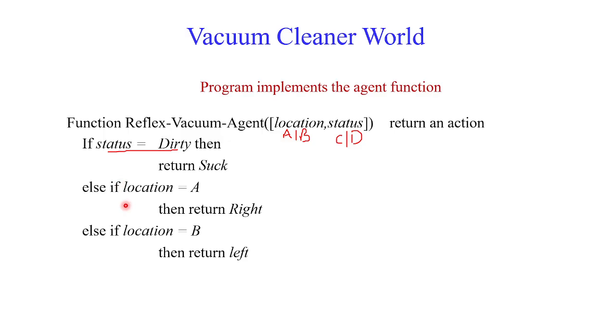So you're not going to have any memory, planning or complex reasoning. Simple condition action pairs are implemented here. So this is called the simple reflex agent. It maps directly from the percepts to actions using these condition action rules. What you perceive right now determines what you do right now. If there is dirt, suck it. If it is clean, move to the next room. Nothing else is important.